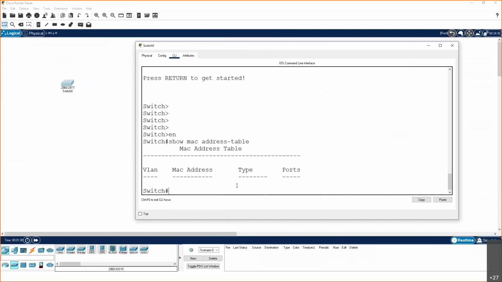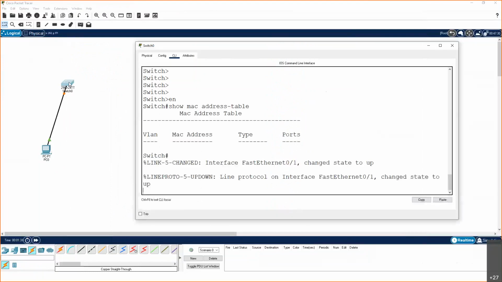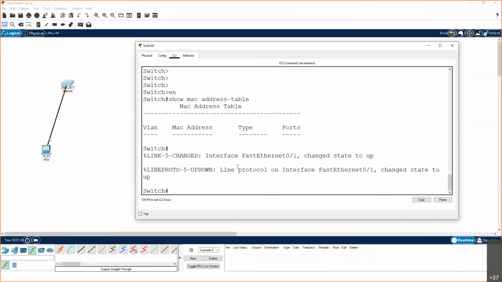Now let's do something interesting. Let's add a PC and connect the PC to the switch, Fast Ethernet 0 on the PC connected to a Fast Ethernet port on the switch. Now we go back to the switch and show mac address-table again.